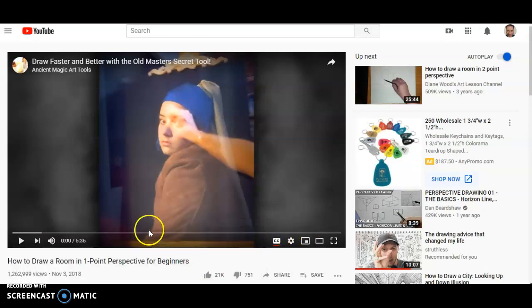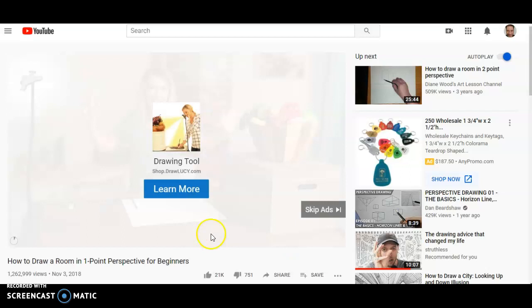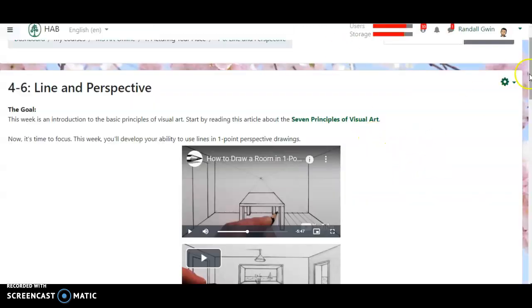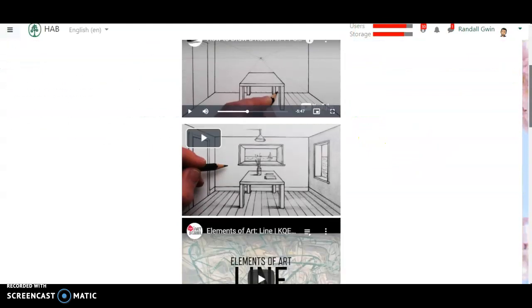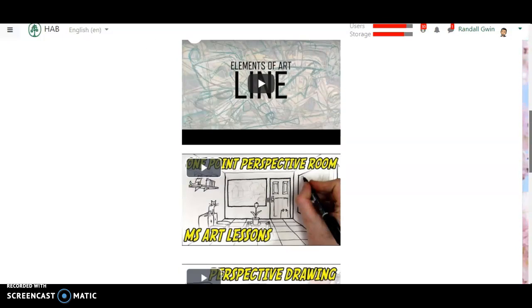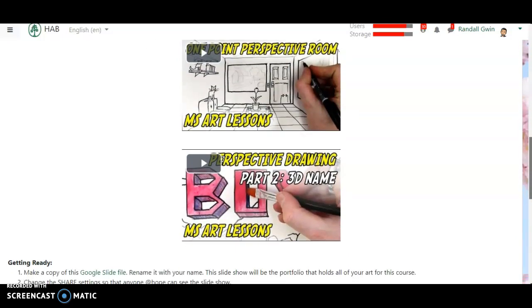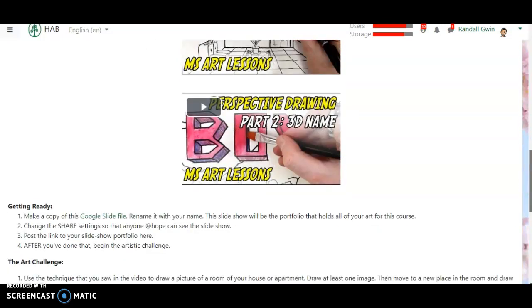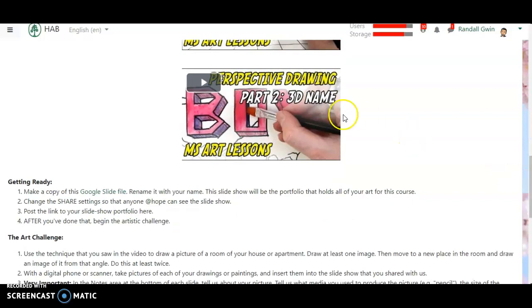They can closed caption it and control the speed of it, so they have that freedom if they want to do it. For each class, there's about 15 to 25 minutes of videos. This first one has more videos than most, but the students can watch it. They can pause at any time, and when they're done, there are instructions for what to do.